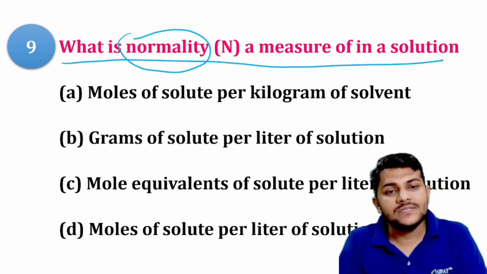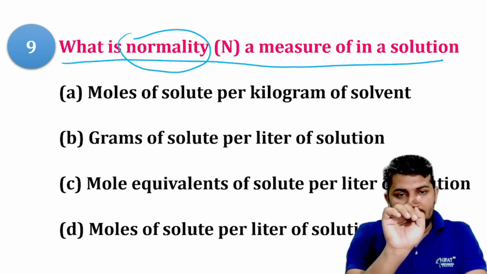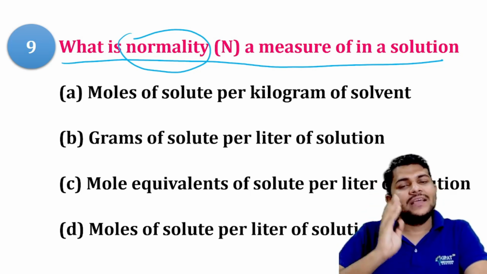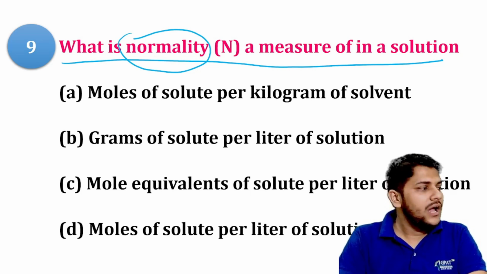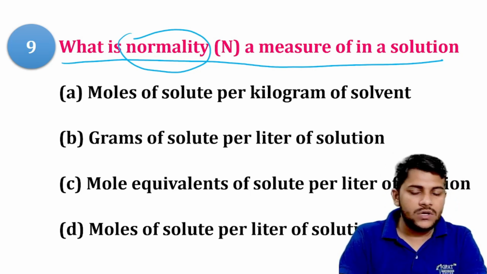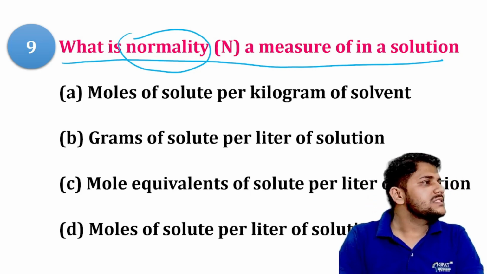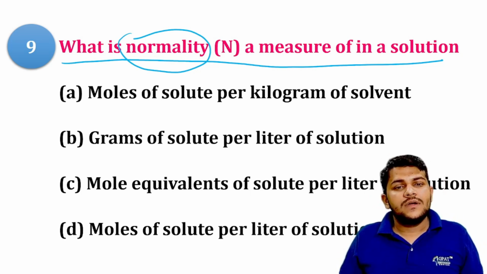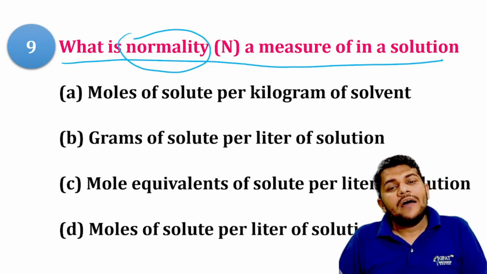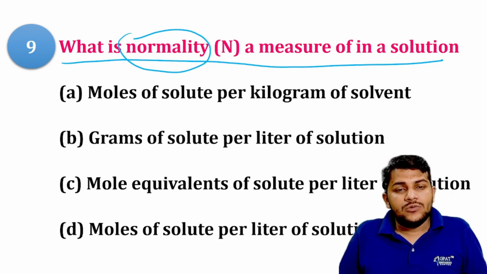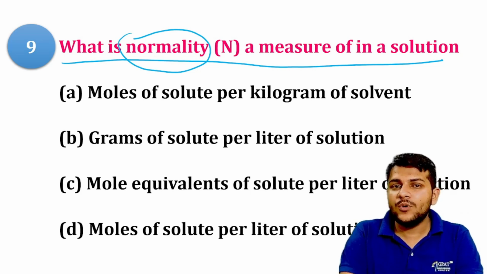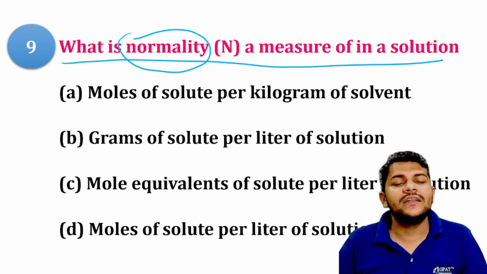Okay, no, this is molarity, right? Exactly, they are asking about normality, but your internal eyes means your mind is somewhere else, looking at what the adjacent person is doing, what the examiner is doing, and what facilities the examination authorities are providing. Your mind is on unnecessary things rather than focusing on what your adjacent people, front and back benchers, and the examiner are doing. Rather than looking at all this nonsense, you just have to focus on your examination and your questions with both eyes, both external eyes that are visible to everyone, and internal eyes also.